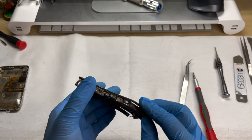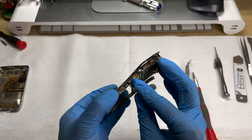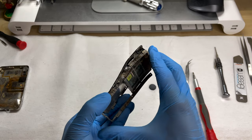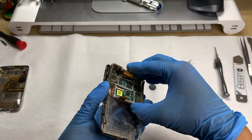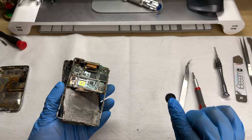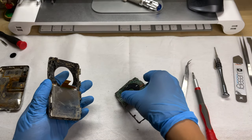In the end, I wasn't able to remove the screw, but I was able to open up the iPod by making two cuts here and here. And that should then free the chassis, which is now just coming apart. And you can see the center button on the click wheel's fallen out. And here we are.